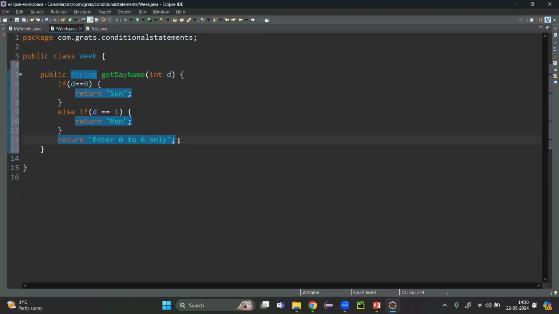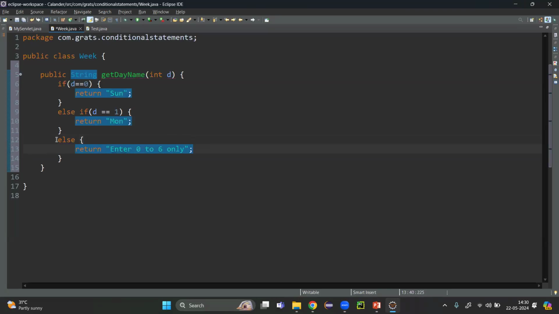So I'll cut this from here. Because it is not there, now we are going to get an error. Then what's the thing we have to add? Add an else block. Inside this, put the same statement. Now the error is removed. So it means without else or with else, a return statement at the end is mandatory. That's a point to be remembered. Most of the people will make a mistake in this.